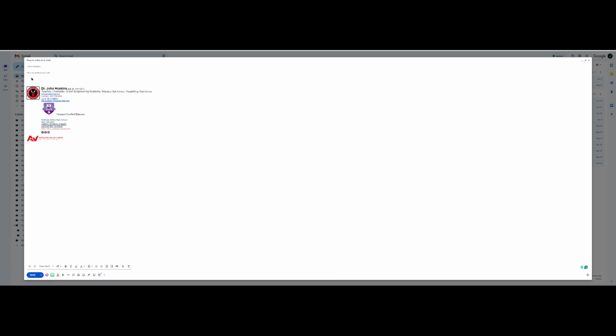Then you start writing your email. Okay, now I'm going to make my size bigger because my screen is a little small, but you guys can change your font however you like. If you want your font to look like the normal, just leave it alone. But maybe you want it to look kind of fun, like Comic Sans, or maybe you want it to look more typed, or however you want. It's totally up to you.